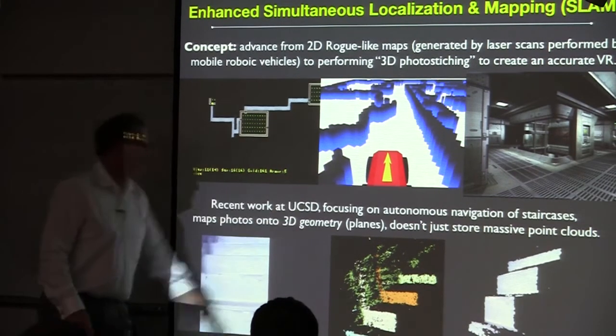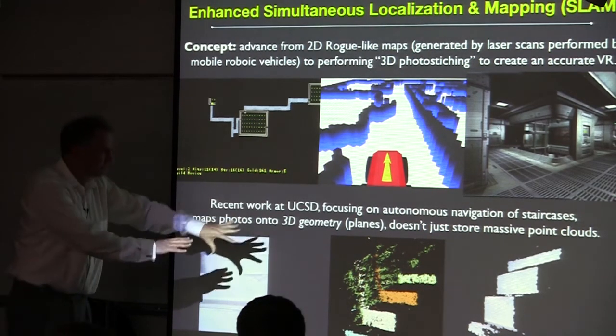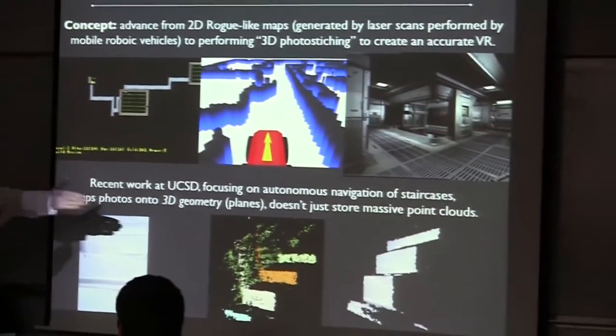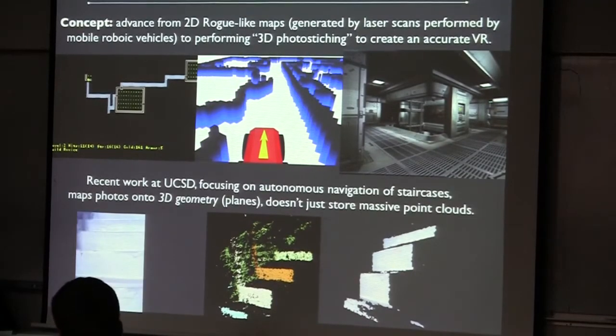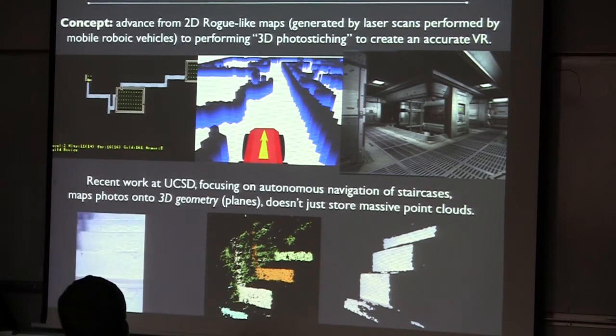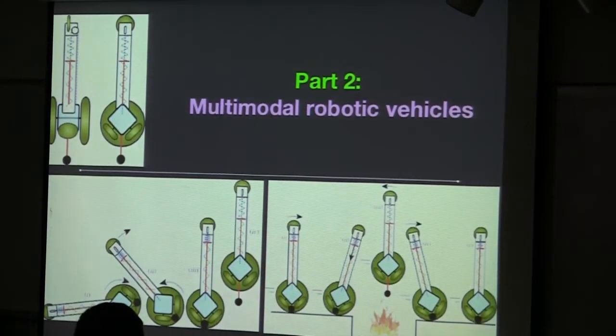The key thing that we're doing, in collaboration with Yoav Freund, who's a big artificial intelligence guy at UCSD, is that we're taking the clouds of points that we get from stereo vision type systems, and we're mapping those onto planes, and especially a staircase has a known geometry: a rise, a run, and two sidewalls. And so we're trying to estimate those planes and then where we are with respect to them, and climb that. And so that's an essential part of doing robotic stuff. So that's the hard part.